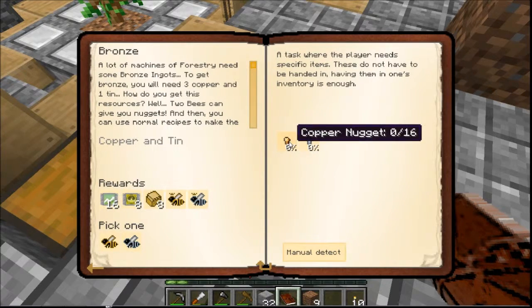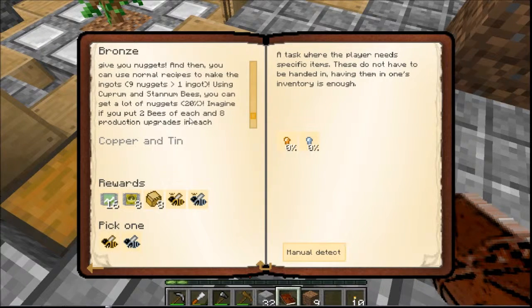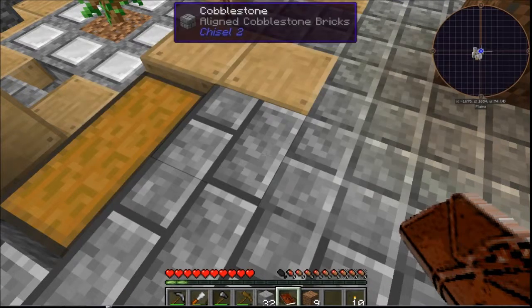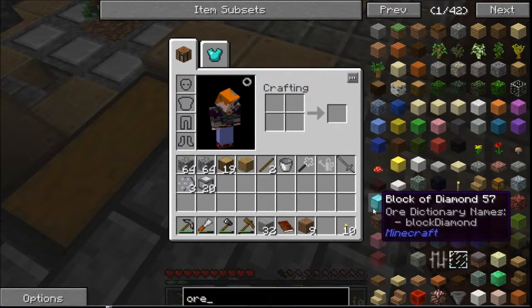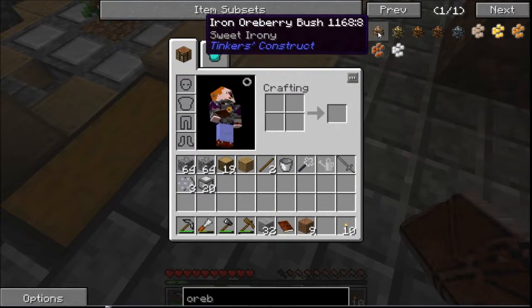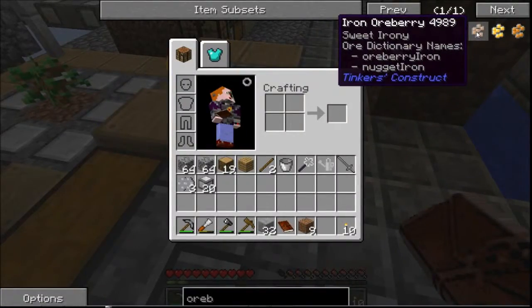Now they're saying about getting copper nuggets and tin nuggets, and they talk about cuprum princesses and stannum. Well, this is copper. This is tin. So two bees can give you nuggets, but how do I get the nuggets to hand them in? Oh, you want Aubrey as well. How do I get Aubrey bushes? Can I make Aubrey? I shouldn't think so. Aubrey bushes, you just find them normally in the world, don't you? Yeah, so you can't get them. No, you can't make them.